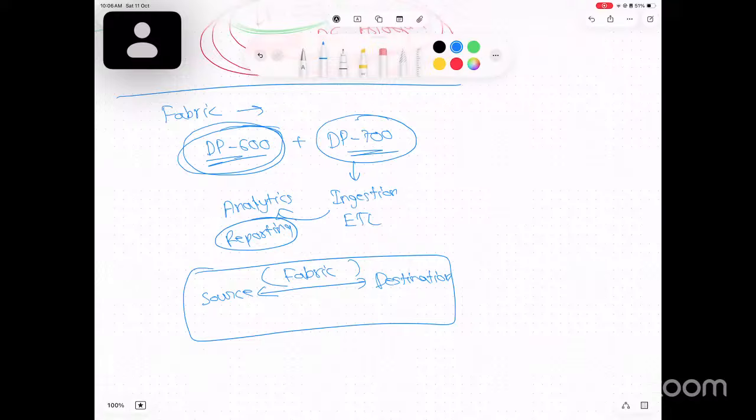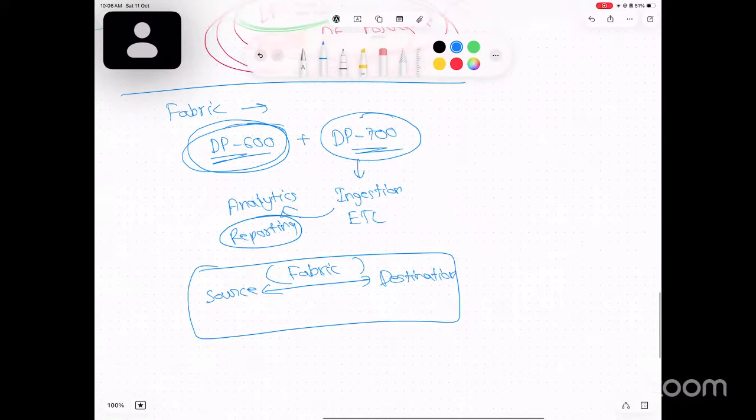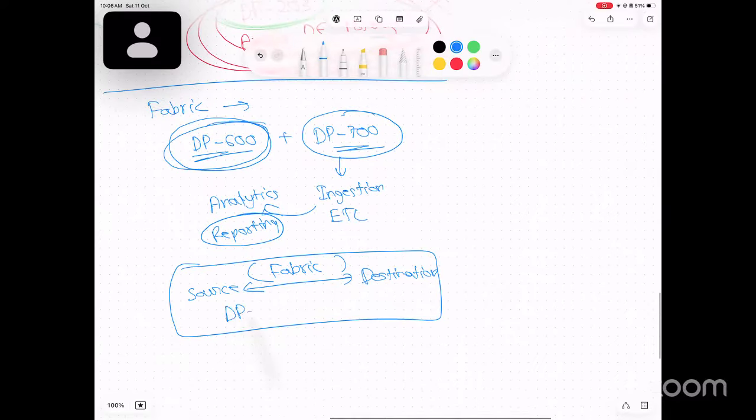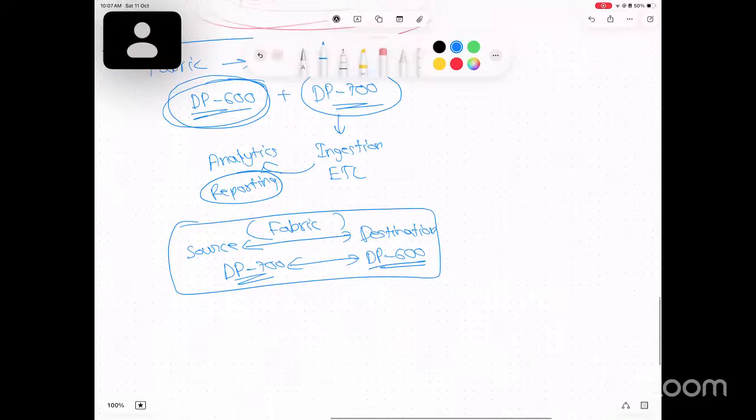Why am I telling you this? Because you look at the cycle. DP700 is closer to the source. DP600 is closer to the output, which is Power BI, which is analytics. So it's the other way around. Even though the series says 600, then 700, from the analytics life cycle point of view, DP700 comes first, then DP600 comes next. This is the order I would suggest for someone starting from scratch. But if you already know Power BI, then it's the other way around. Again, it depends. You can customize it in whichever way you want.